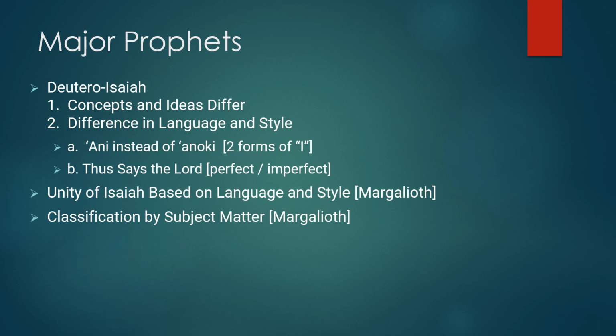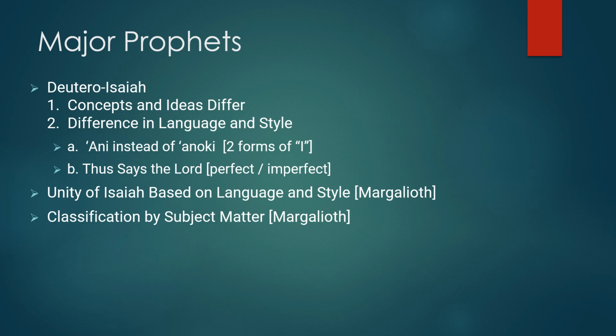Now, let's get back to the argument of the critics. They say that there is a difference in language and style in both parts of the book of Isaiah. Margoliot turns that around and says, yes, but there is a similarity of language and style on the basis of her careful analysis. Now, it seems to me that with this kind of argumentation, no matter which way you're going, the complete proof of authenticity can no more be provided by this method than can the reverse. I don't think this kind of argument is conclusive either way.